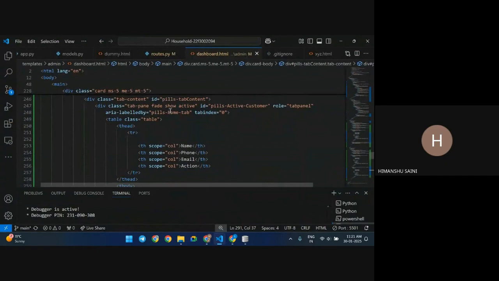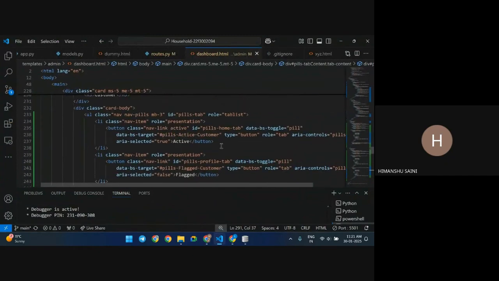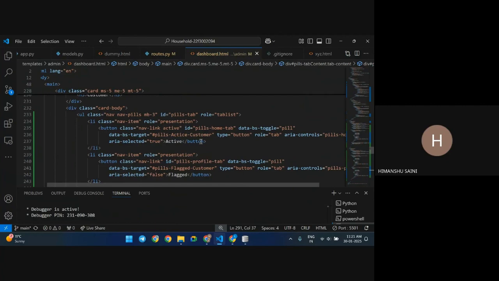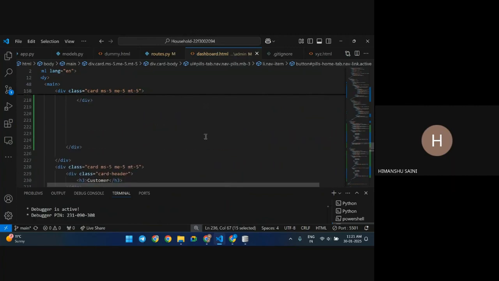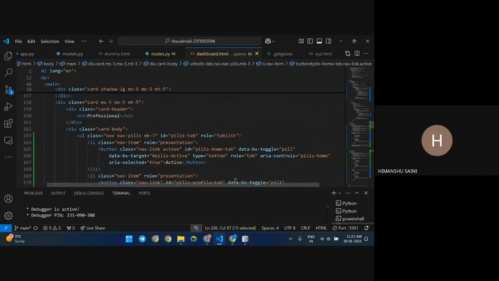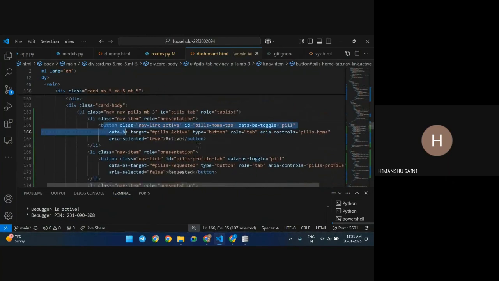Yeah, so initially for this button the target will be pills-home. I'm telling for professional; for this particular button, it says initially home, so I changed this to active, because the button should tell that active professionals will appear.